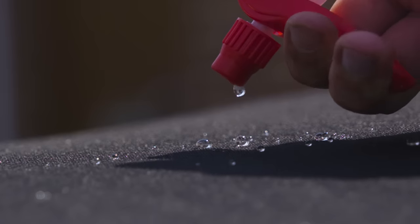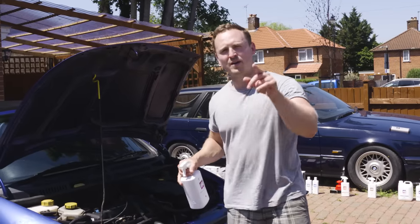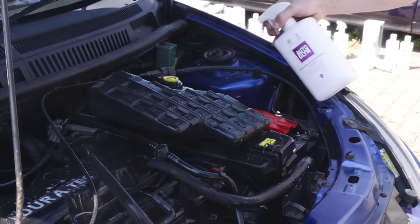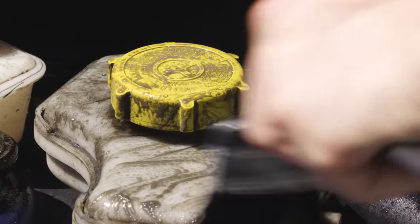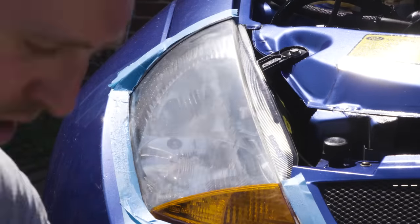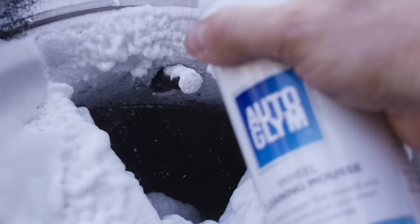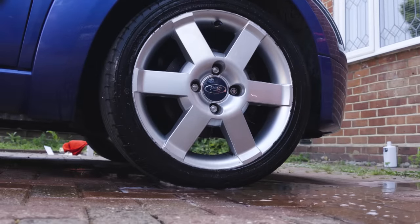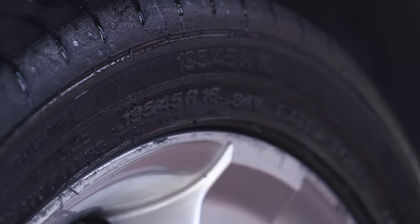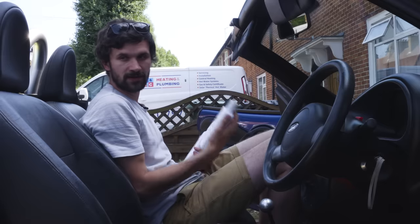Now it's time to get stuck in with the oily bits — I'm gonna work on the engine. I've got Autoglym engine and machine cleaner. All I've got to do is spray it on, agitate, and then wash it off, and job's a good'un. With the engine now looking factory fresh, it's time to de-cloud the headlights using Autoglym's restoration kit. After which, the plastic trim is transformed from faded grey back to black. The wheels are then cleaned with wheel mousse, which expands for those hard-to-reach areas. And while the tyres are going to be swapped out, it'd be rude not to apply some tyre gel. Next up, the interior — we've got leather cleaner and a leather care balm, so we'll throw these on and they should come up looking really nice.